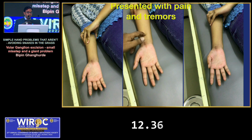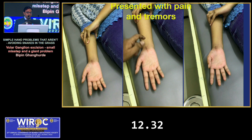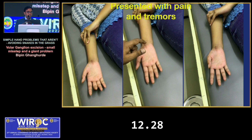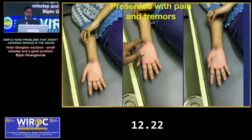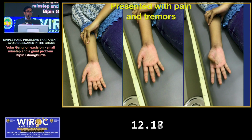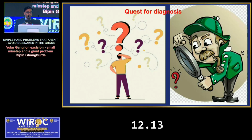There was a lot of Tinel's sign along the nerve, and especially in the scar; she really used to wince with pain on the scar. So I needed to find it. I really wanted to diagnose this problem, but how to convince the patient, because she was already taken by the pain physician for some stellate ganglion block. I said, let's diagnose the problem first. So the quest for diagnosis began.